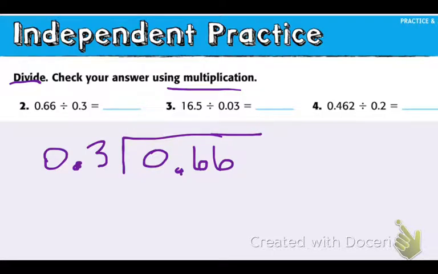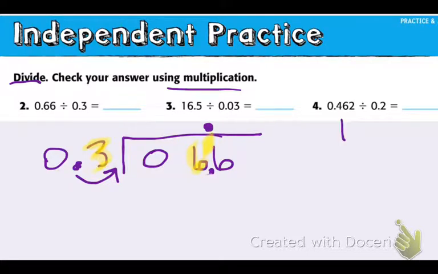Step 1, we're going to move the decimal in our divisor. We want to move that decimal right next to that line. And so I'm going to move it around just 1 digit. So I need to move it in the dividend around 1 digit. So I'm going to make sure I just go around this 6 and change that decimal in the dividend so that it's moved 1 digit. Step 3, bring your decimal into your quotient. Notice that my decimal went straight up. Put it right directly above where it is.